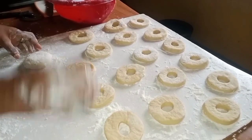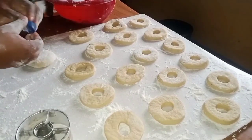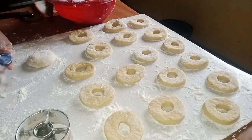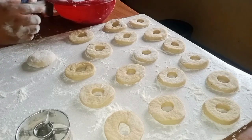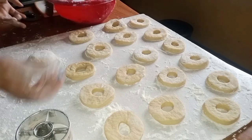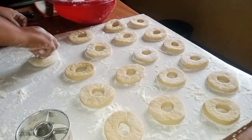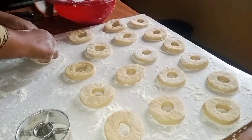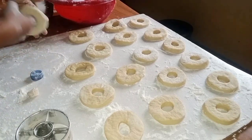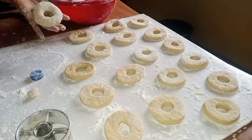For people that don't have a cutter, you do not need a cutter. So I'm going to use the cover of a water bottle or any drink, as the cutter, put it in the flour, bring it out, then press it at the center. When you press it at the center, this is my doughnut now. This is my doughnut.